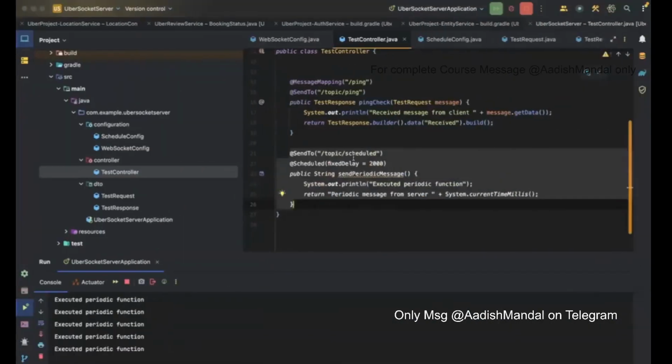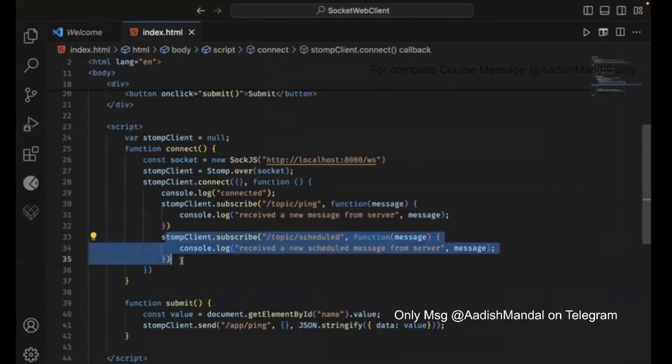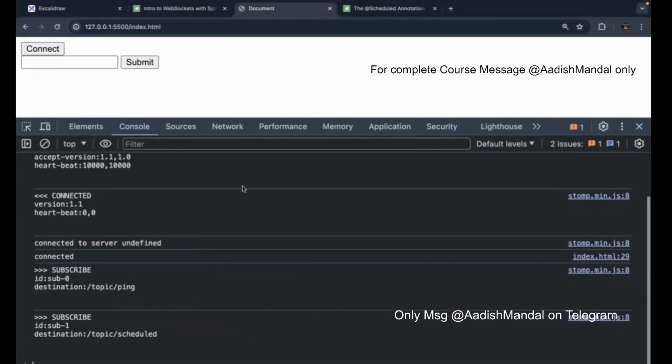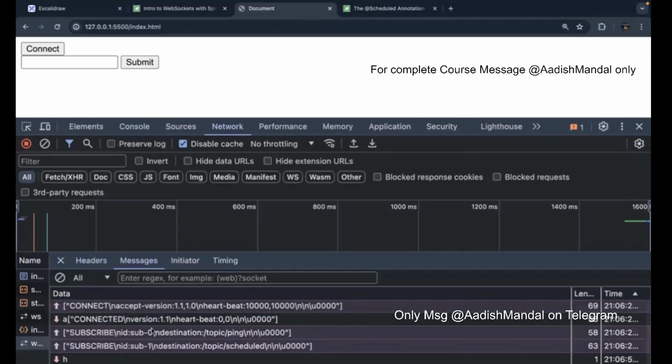Let's see, what did we write? /topic/scheduled. So we have subscribed to this. Let's see why the message is not coming up. Did we miss something? Let's check the network tab, are we receiving something? Messages. Okay, we did receive the heartbeat. I'll talk about these messages as well.